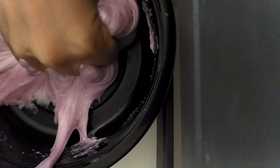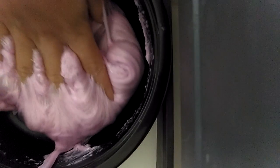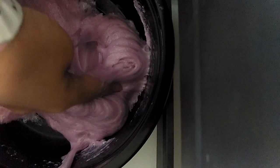Sorry guys, I still want to play with this slime, so. Okay, let's go to the next one. Okay, let's see what this slime is all about.